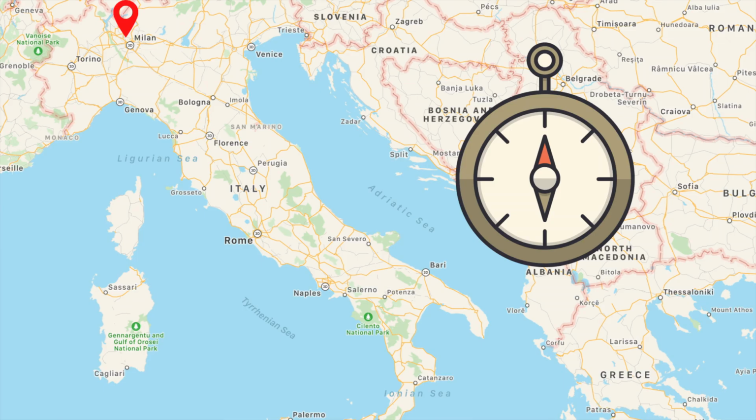We decided that after looking through everything, our best bet was to fly into Milan, because Milan is kind of the most northern city to fly into in Italy, and we wanted to make our way north to south, which is always a good idea if you're planning on doing an entire country. Even if a flight to Rome would have been cheaper, it wouldn't have been worth it because you would have been wasting so much time going back and forth from these cities, whereas what we did was literally start in Milan and go south. So we were never wasting any time traveling unnecessarily back and forth.